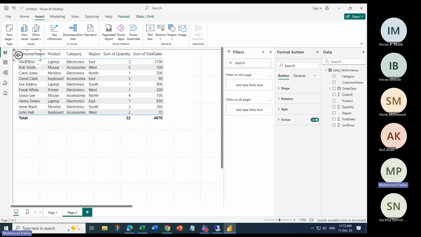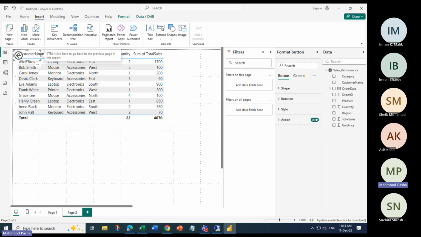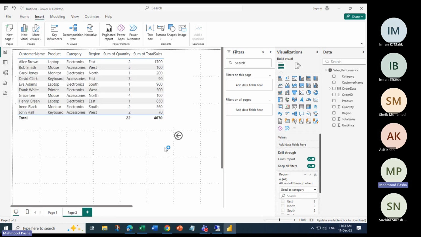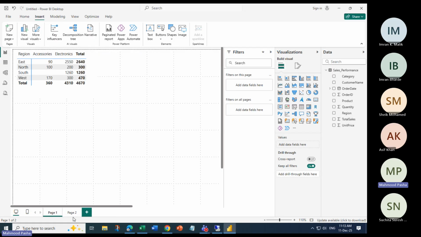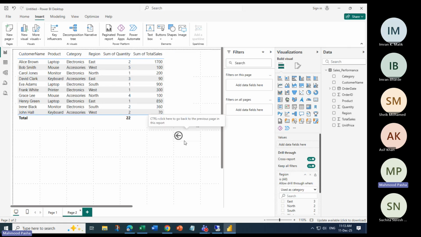I want to move this. It's asking me for this. Okay, I'll keep the button here. Let me click cancel. I can click here and I can go back. So this is a button actually. This button you will design and also apply in a different pattern. We can do that in the next class, in the next coming session.